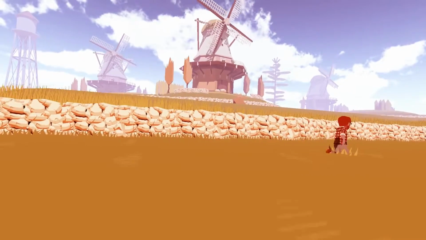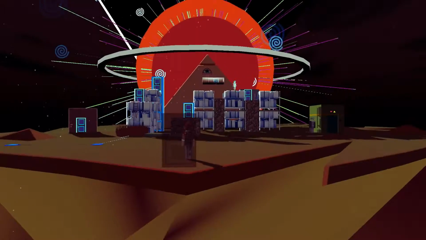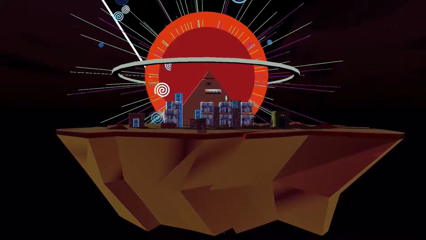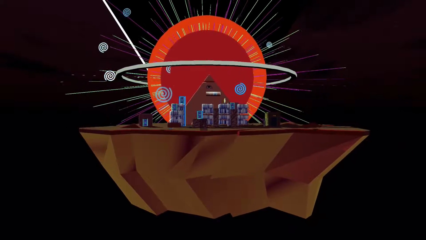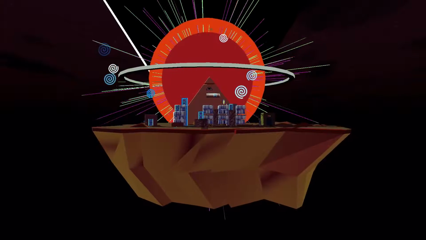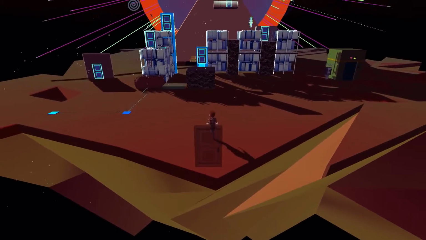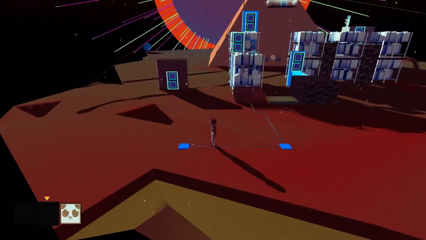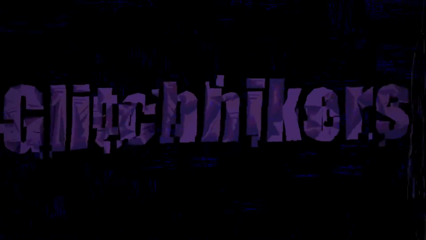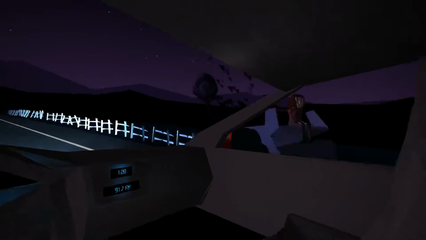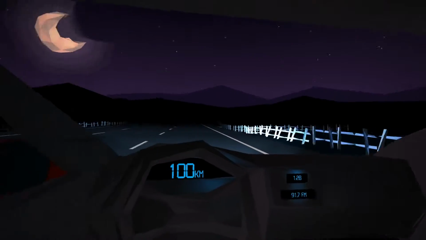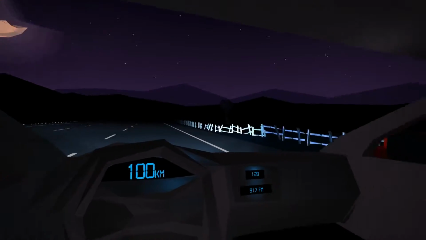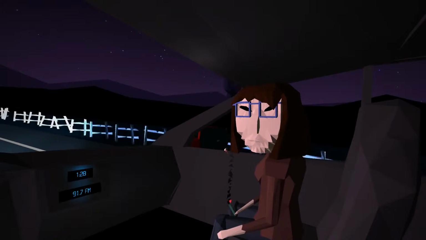Y2K has both a normal world and a much more bizarre fantasy world, and it uses the same art style for both. Having this consistency between places that are very different atmospherically makes it a lot easier to accept. It's like putting two different ideas together by using the visuals as a common thread so you can follow along. In Glitch Hikers there are glitch effects and inexplicable things happening that make it seem more like a dream. Low poly doesn't pretend to be real, so you can blend something odd into the mix.